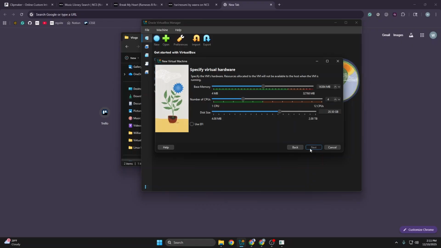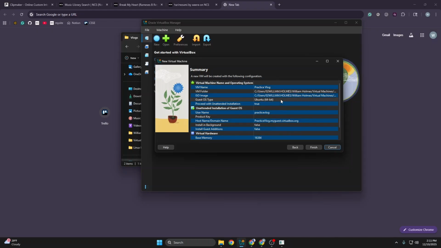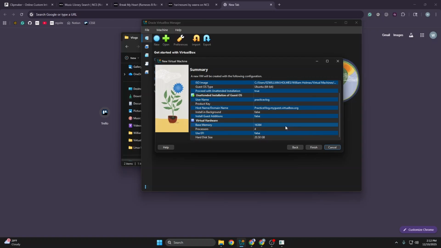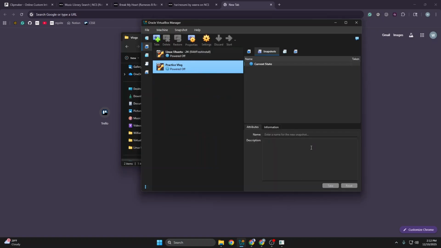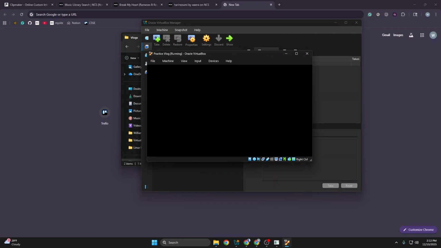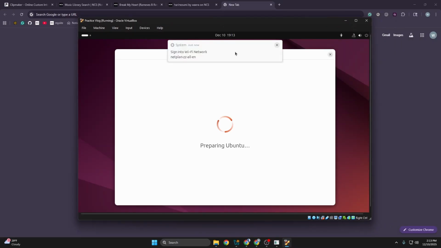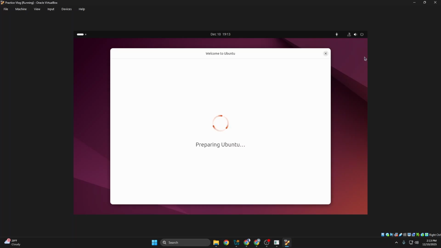After that, you want to click next, and then this just gives you a brief summary of what you did and what you used. Just double check it, make sure everything's correct, like where it's stored and all that stuff. Then once you're done reviewing, you click finish, and then it should start booting up automatically. So the rest of this is automated, so I just sped it up. And so enjoy some lobby music while it does its thing.